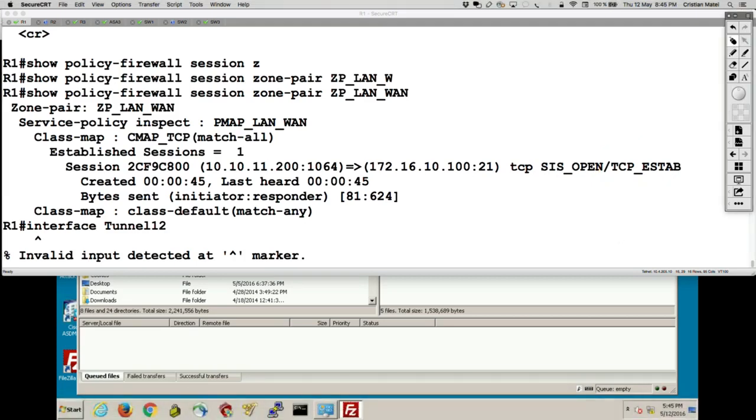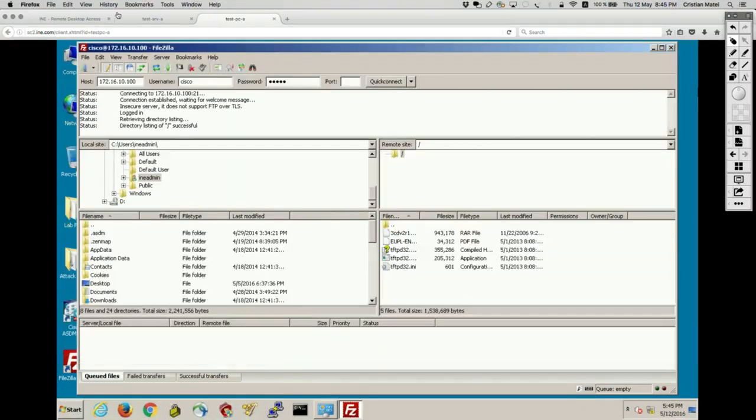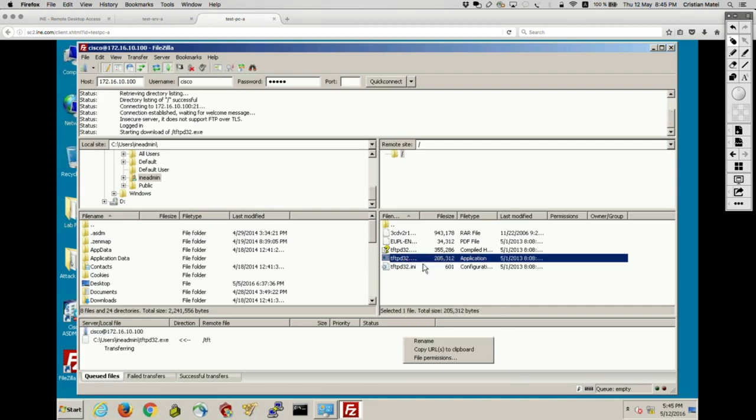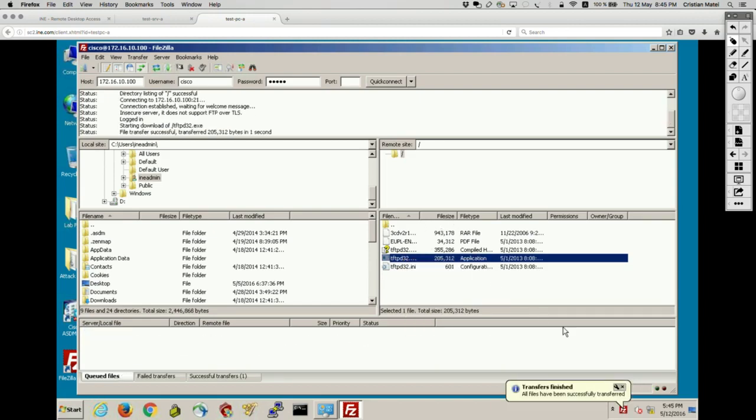Now let's try and transfer. Going on PCA, let's click on any of those two files. Let's click on the exe file and try to transfer it. Download. Transfer finished.